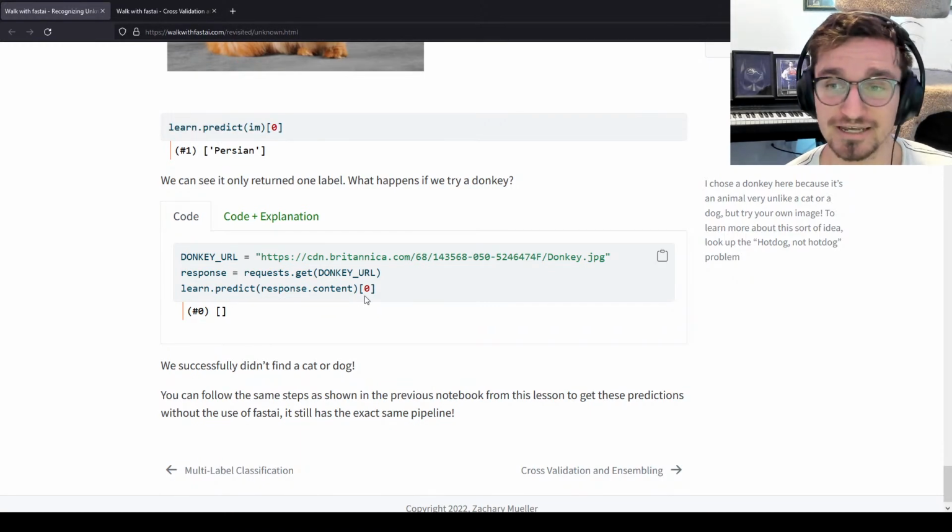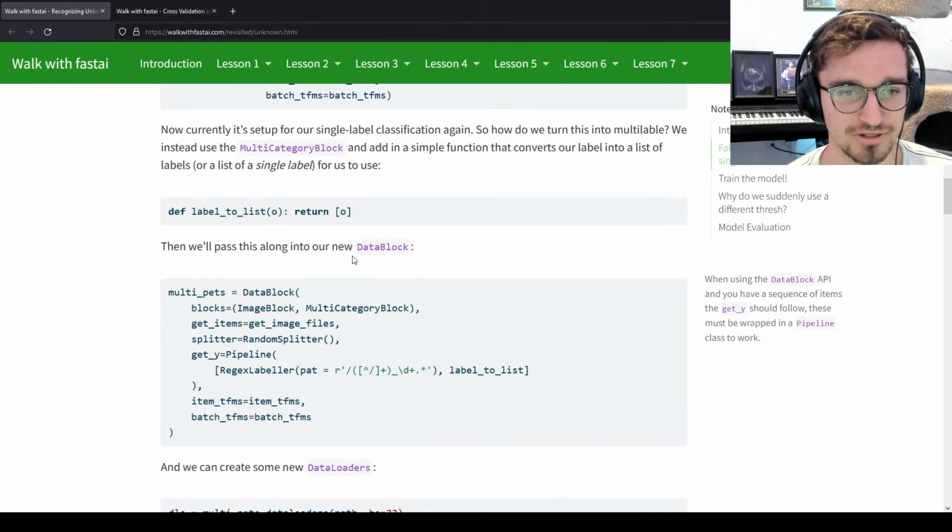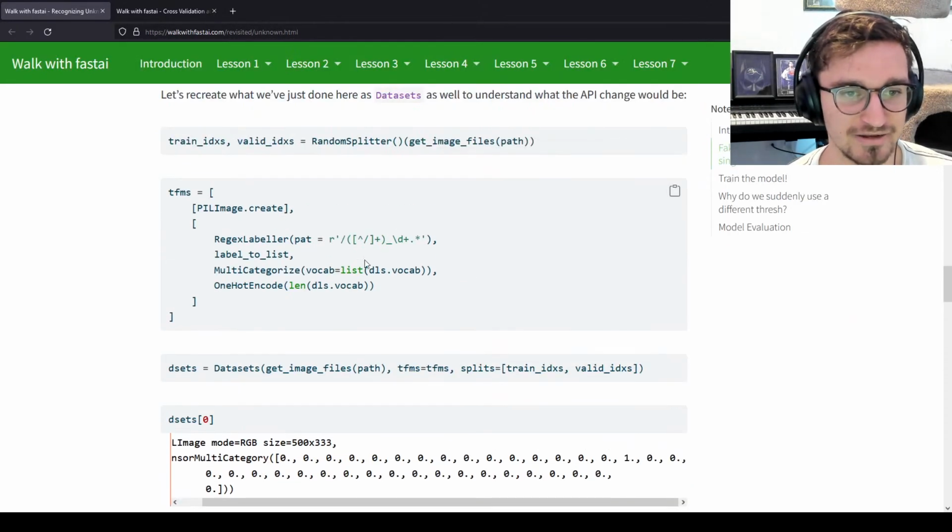So now we successfully have trained a model that says, hey, I don't know what this is, by literally changing 2 lines of code, right? Because all we really changed was this and add a function. Or if we go down to the datasets part, we brought in what we knew earlier and added this function here.